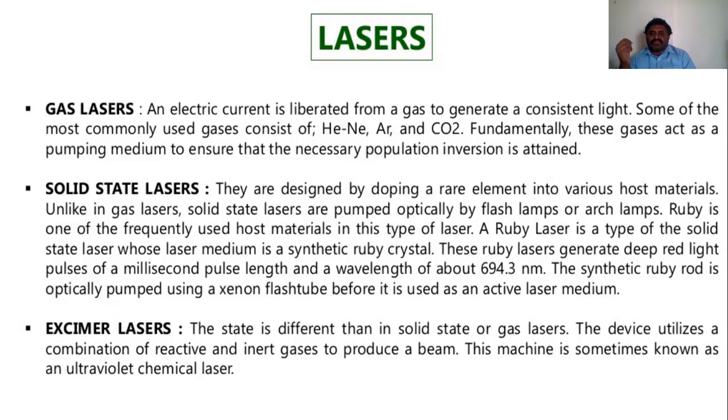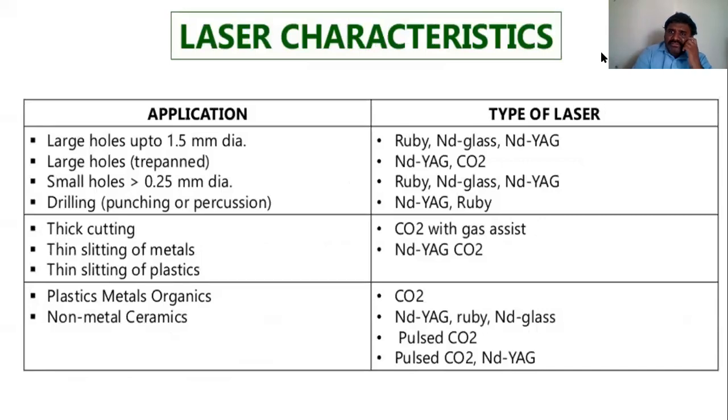It is different from both. We are saying this is an excimer laser. Sometimes the machine is known as an ultraviolet chemical laser. We can go with the ultraviolet chemical laser, we can also use that. Very easy way. So here, with the laser, now we can go with what the things are if lasers are there.